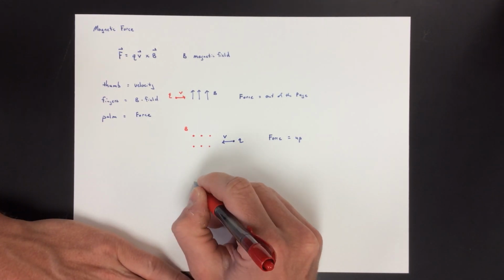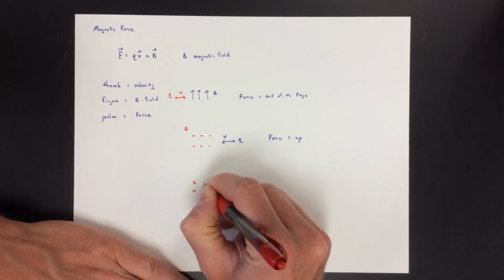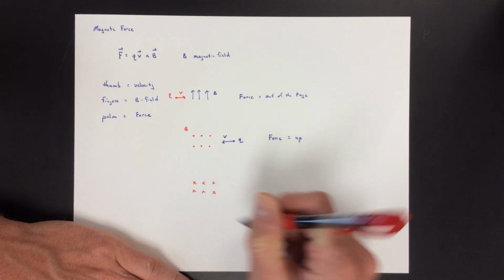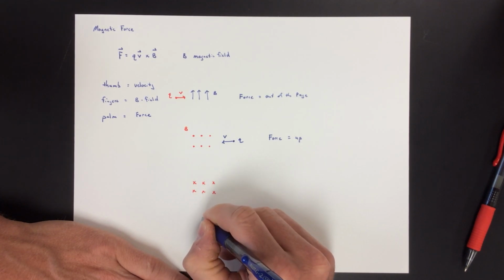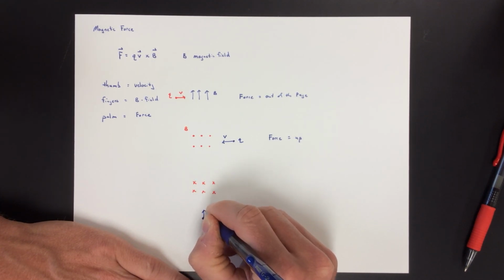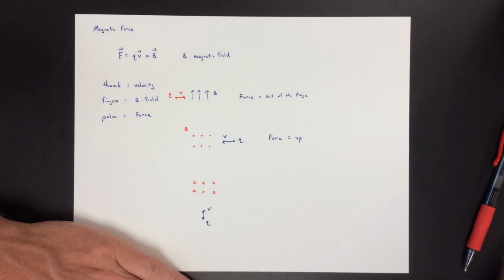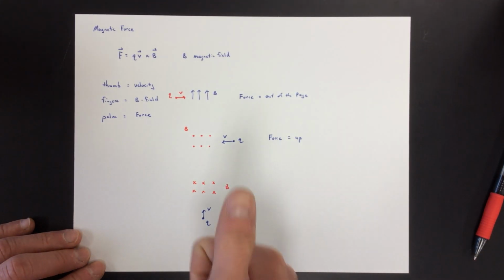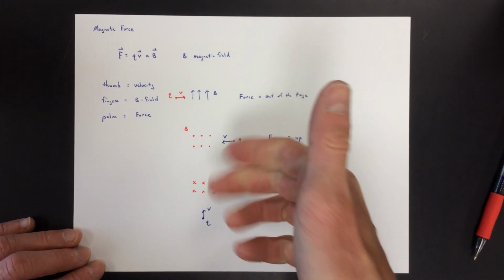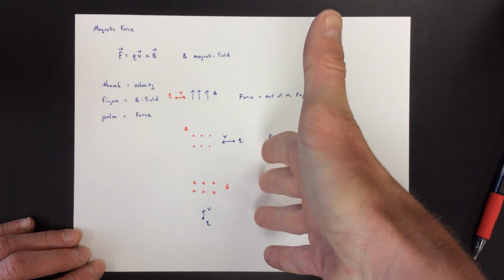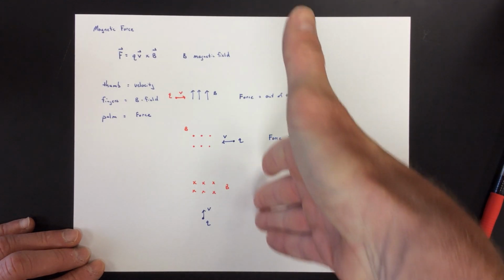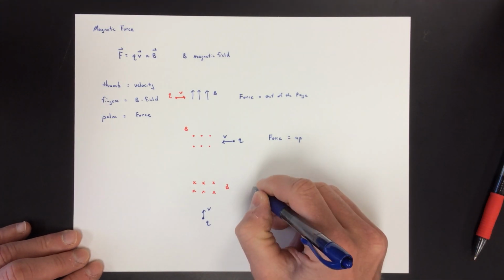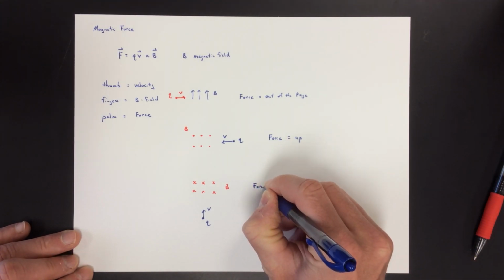Let's make the B field x's, and x's mean that the B field is going into the page. Okay, let's make the charged particle go that way. So there's the velocity vector, it's charged, and there's some B field. Okay, point your thumb in the direction of the velocity, point your fingers in the direction of the B field. So my fingers are into the page, my thumb is up the page, and my palm is to the left. So the force would be left here.